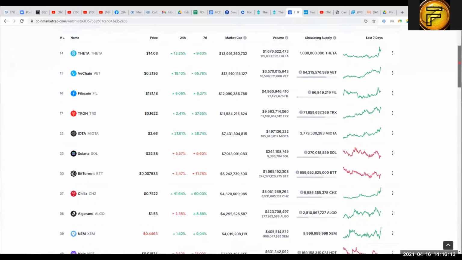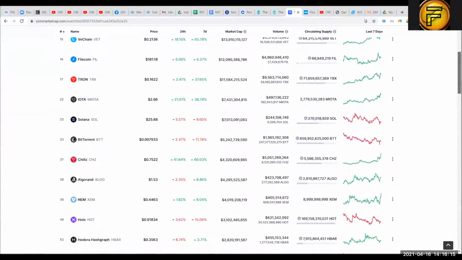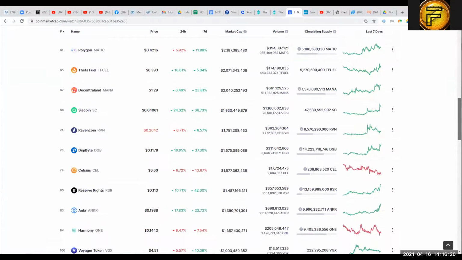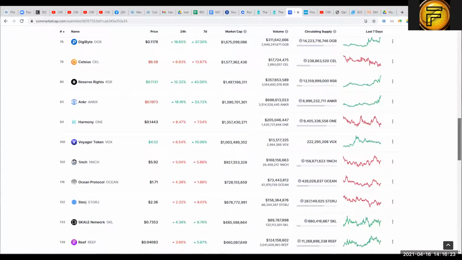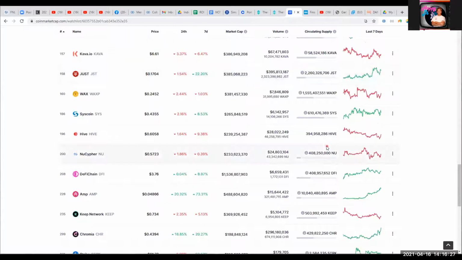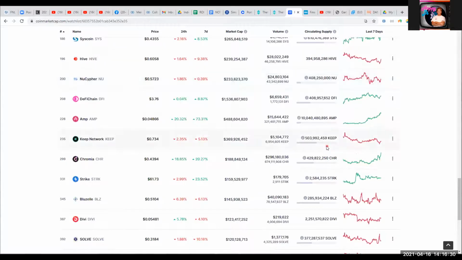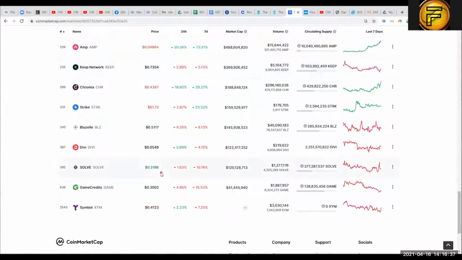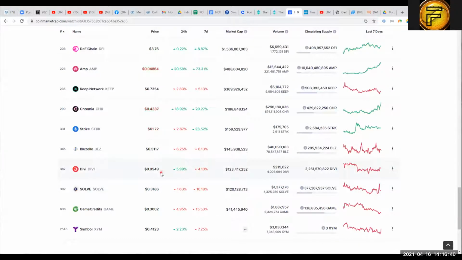Now, remember, there's like 9,000 coins and tokens. We're sticking in the top 300 coins. There's only probably one outside of that, if I remember correctly. And that's the XYM coin that we're keeping an eye on, as it was dropped by XEM, and we're going to leave it there at the bottom of the list to think about what it did. And then game credits at 636, Solve 392, a couple different use case coins, different things for different industries. Of course, Divvy being an up and comer in the little wallet section.